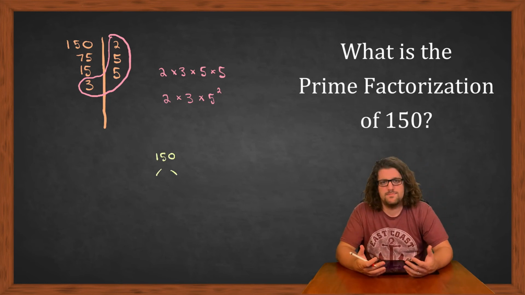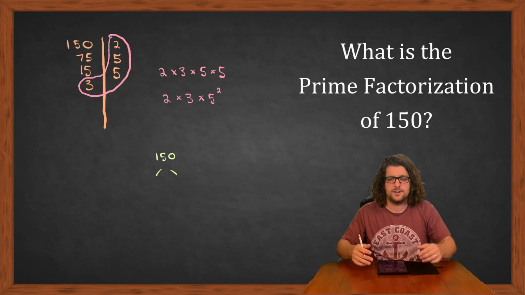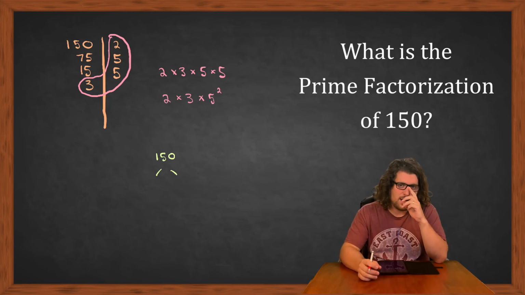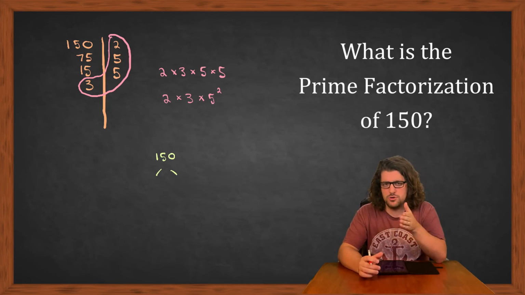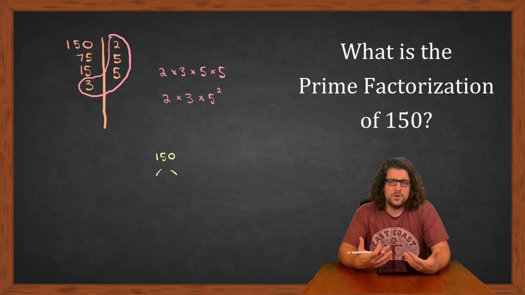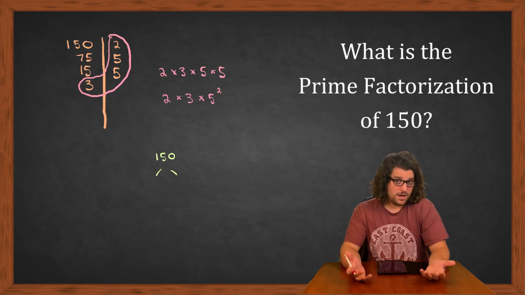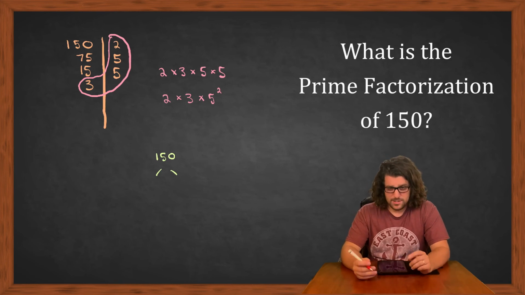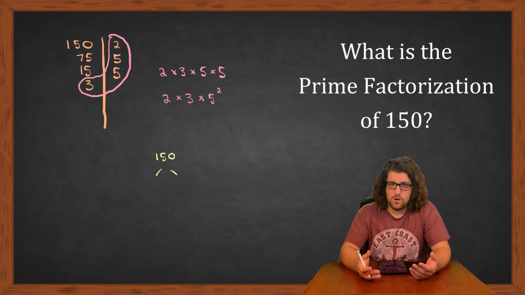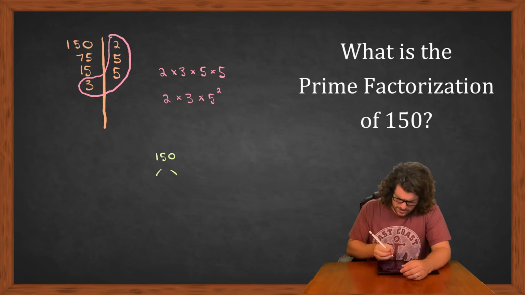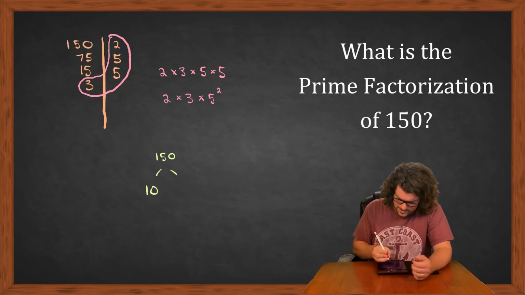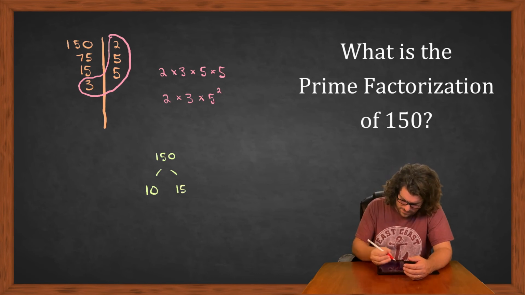And so this one looks more like a tree, a factor tree. In this case, instead of just always shooting for primes, I'm going to instead look for any factors of 150. So the first thing I think of when I look at the number 150 is that it's a multiple of 10. So I'm going to put down 10 there and say, okay, well, 10 times 15 is going to give me 150. Whoops, 15.